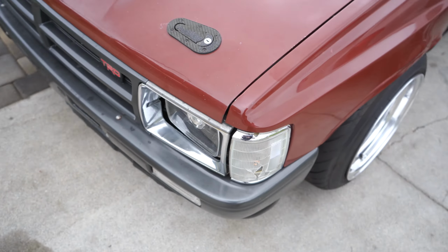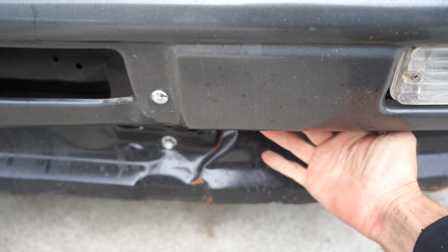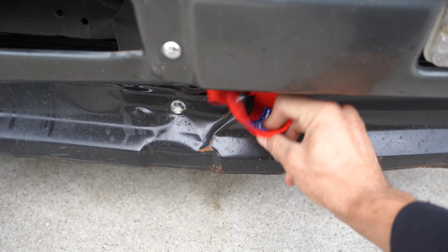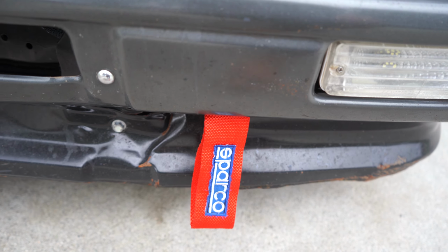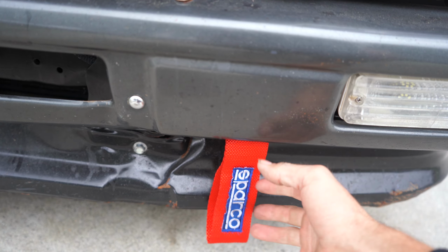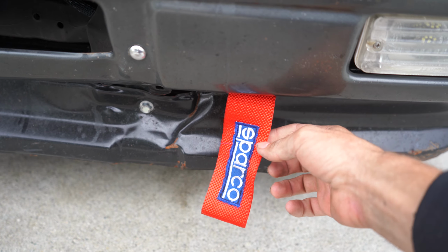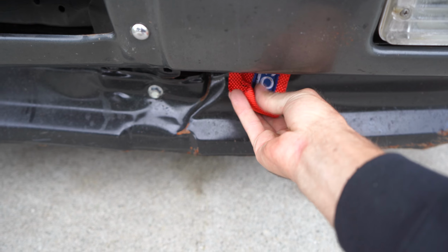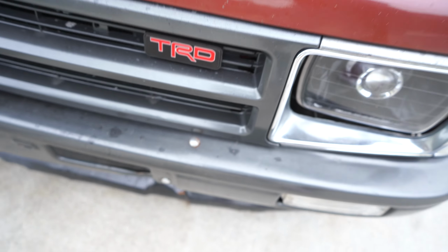Another mod I did was, since I am going to be tracking this truck, I need a tow strap, and luckily I found one off of Sparco that bolts right up to the chassis bushing. So that's attached to the actual chassis itself, but I don't like the look of it being outside, so luckily it is fabric, so I could tuck it in and just leave it like that.